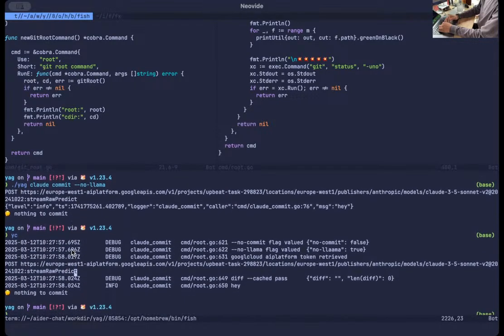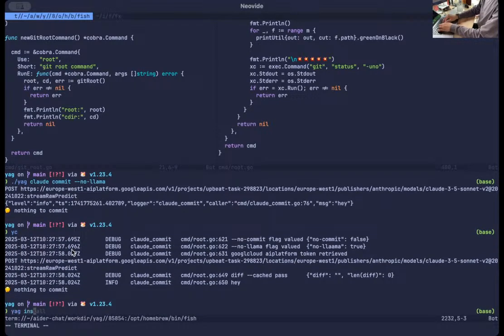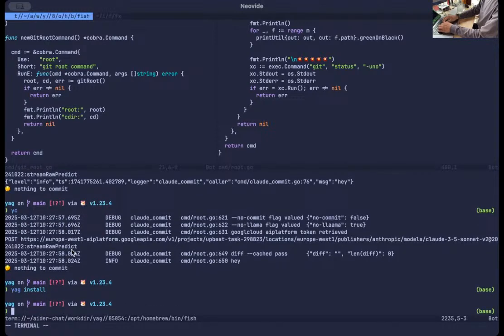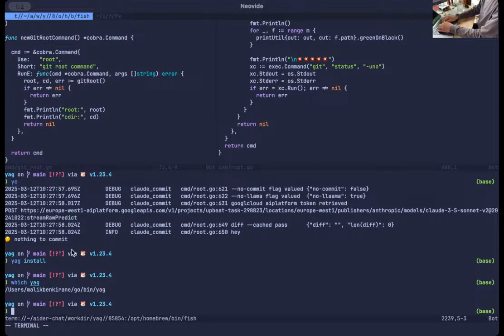So I don't understand why this yag install doesn't actually change anything. Which yag again goes here. Maybe I'm using something else for my yag.